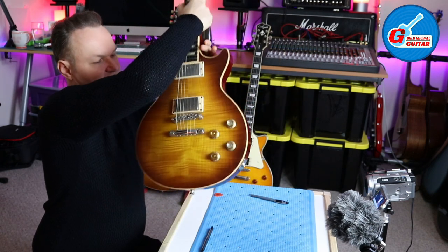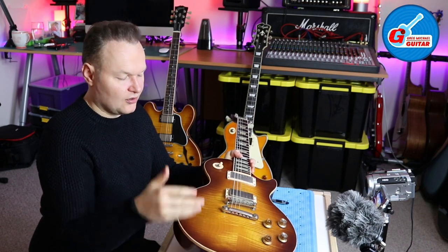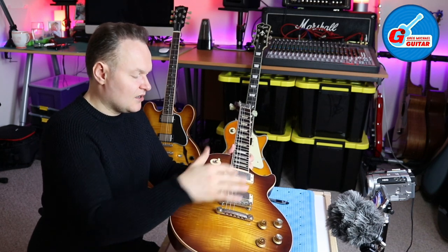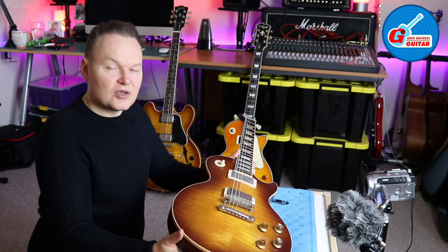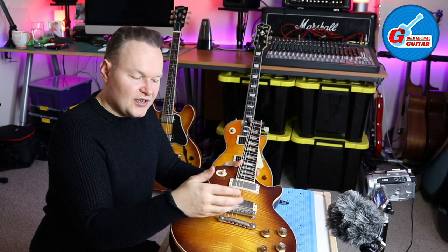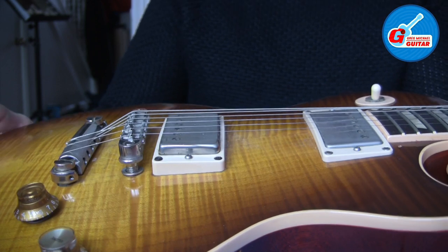When I bought this guitar recently it came with the normal setup of the strings as you would expect, but I noticed that the tension of the strings was so high that I had to do something about it. So I researched the internet and discovered that some people rub their strings over the tailpiece of the bridge.